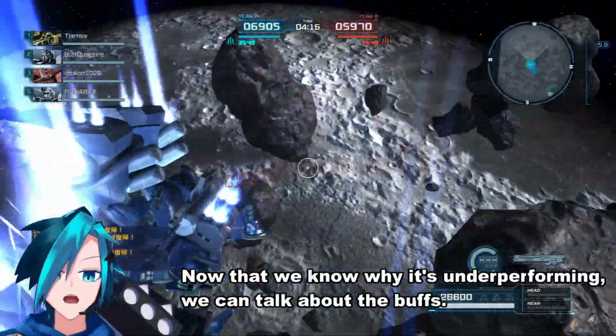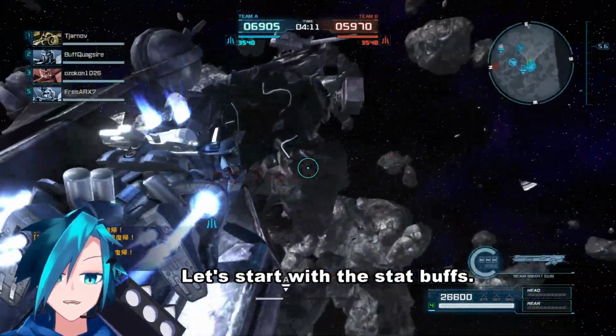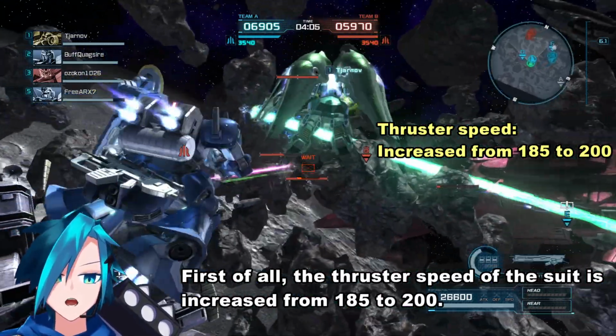Now that we know why it's underperforming, we can talk about the buffs. Let's start with the stat buffs. First of all, the thruster speed of the suit is increased from 185 to 200.